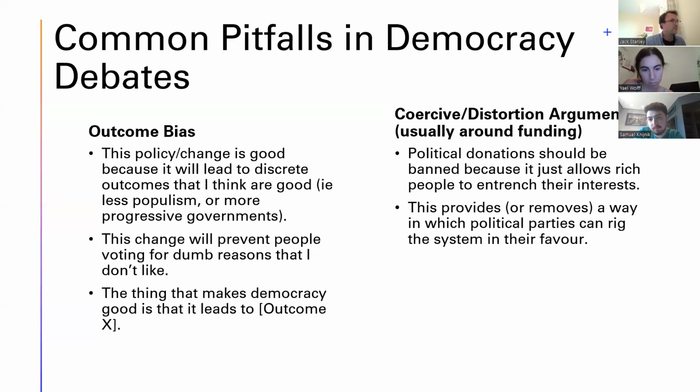But I think that the main issue with the outcome approach is that if we think the core of democracy debates tends to be about how do we design a system that is generally good, that people can access, that people feel represented by, then whether or not it leads to a good outcome in and of itself isn't always the most helpful approach in getting to democratic outcome in talking about democracies.